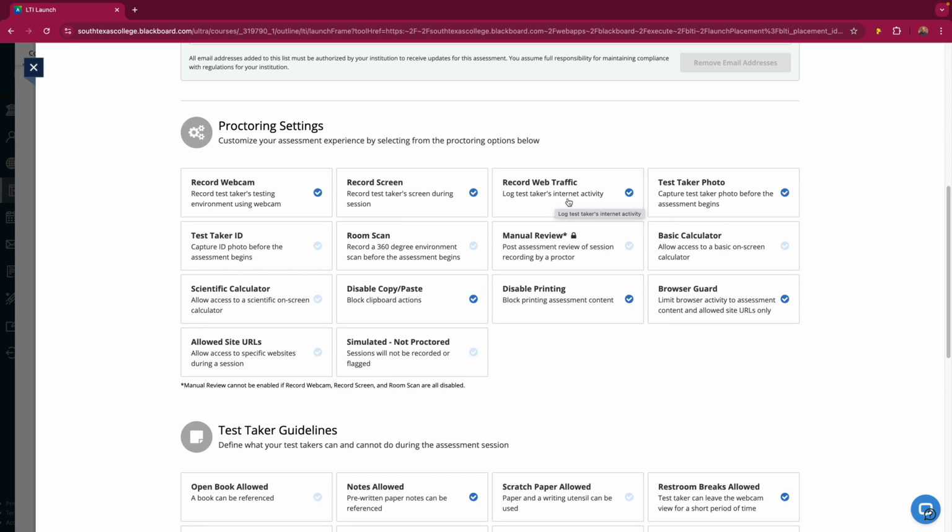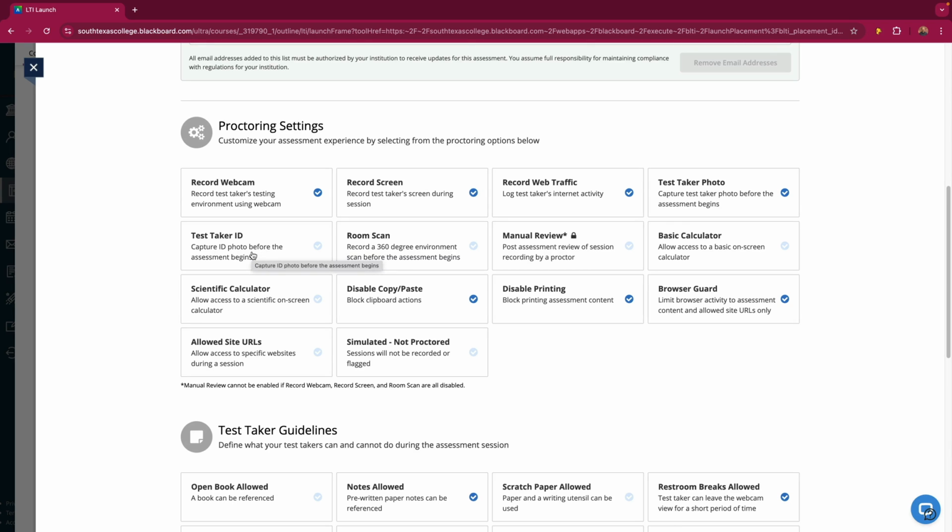Now, I'm using the test taker photo, so you just basically smile in the circle and take the photo. I'm not using test taker ID. This works well in my testing with, say, government issued IDs. If you use any other ID aside from that, just make sure if you do require that it's a very clean and clear ID with the image on there that will come through, because you might get an ID failure.